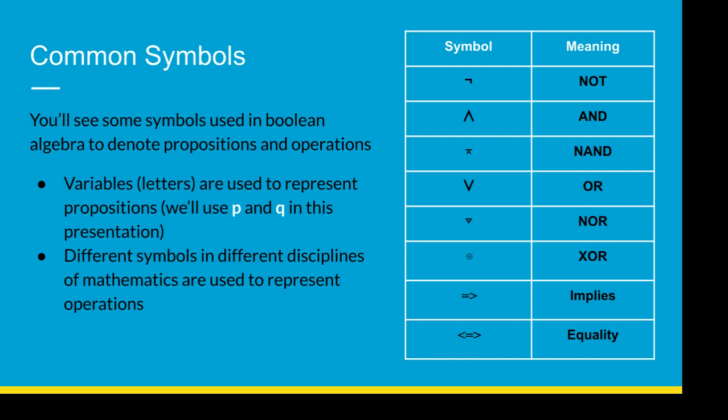You might see it represented other ways. Exclusive or, one way you'll see it represented is a circle with a cross in it. And implication is an equal sign with an arrow, and equality is like the spaceship operator. It has the less than, equal sign, greater than. That is a symbol used to denote equality. So this is just to help you with what you see on the slides.